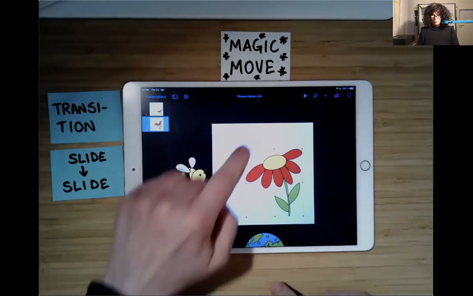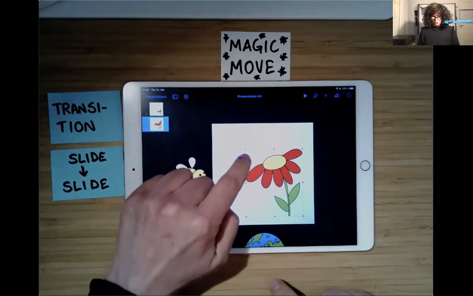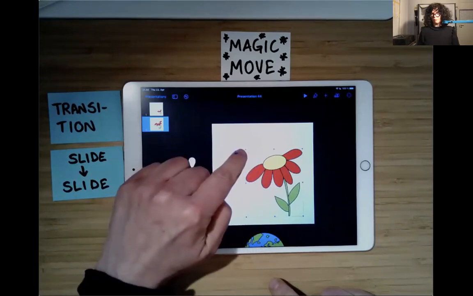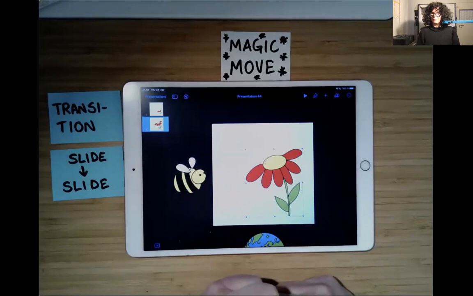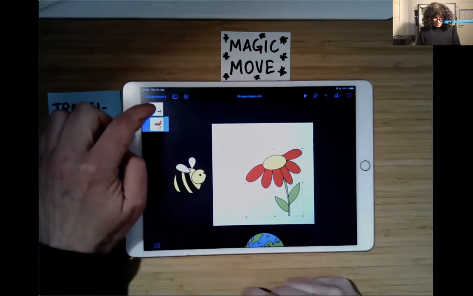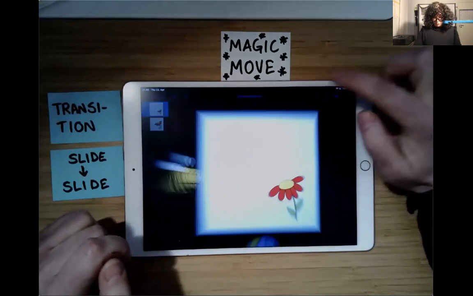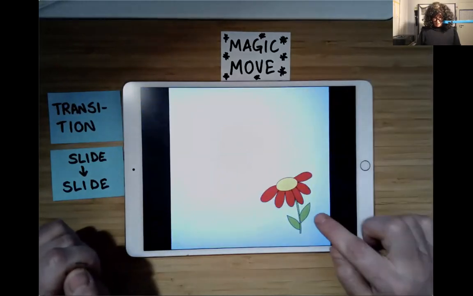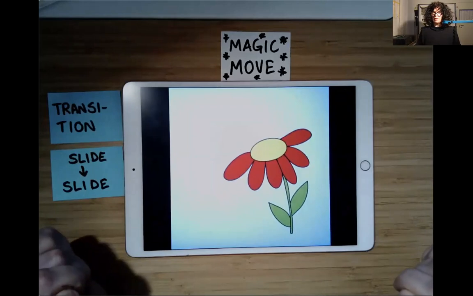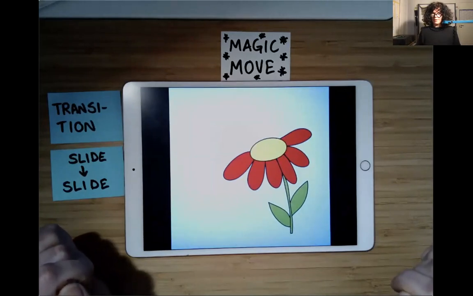All I did was take that little corner and drag it so it grows. If I go back to the first slide and I press play on the top, I tap it and it grows. So that's easy enough.